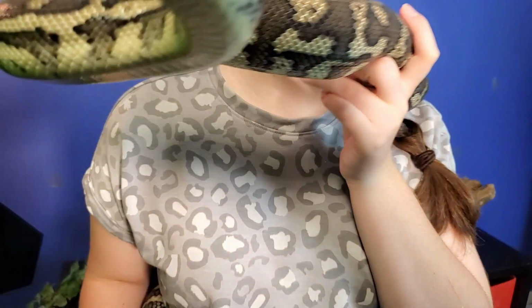Carpet pythons are known for being very nippy as babies, but will calm down after some consistent handling, which is pretty much the case for most snake species. But if they are not properly socialized when they are young, it will continue into adulthood, and you might have a tough time taming down an unsocialized adult. Again, I kind of feel like that is true of a lot of snakes.